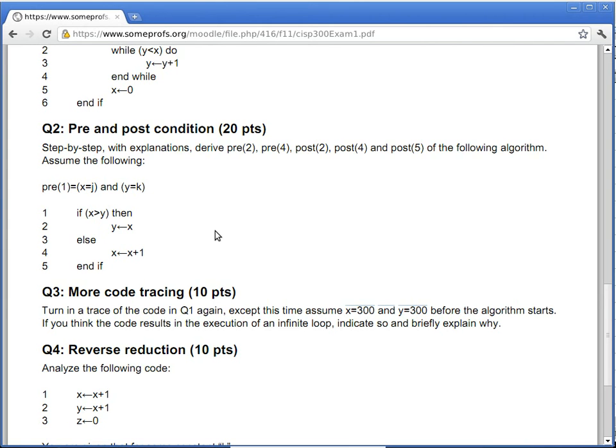Is this about how long the test will be? How about this? I'll just say that this was how it was in spring. Because if I say anything else, someone's going to hold me accountable and say, but you said our test is going to be like this. No, I said this is what we had in spring. So I don't want to be held accountable for stuff like that. So I'm just showing you what it was in spring. Your test will be different. That's all I can say.